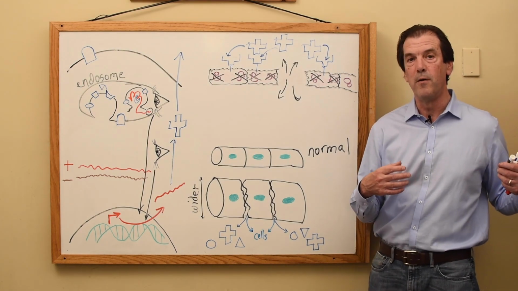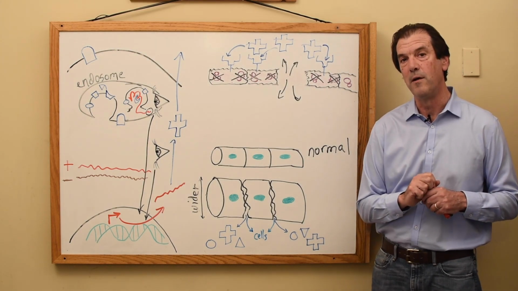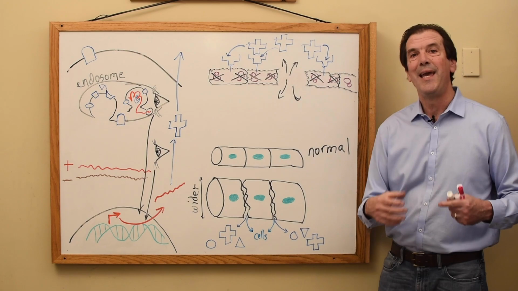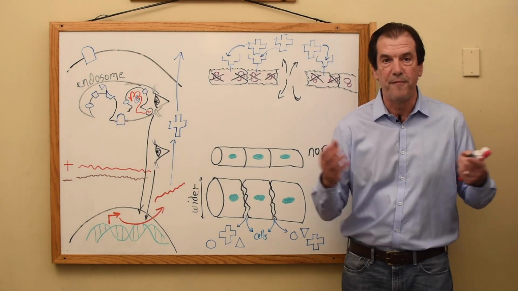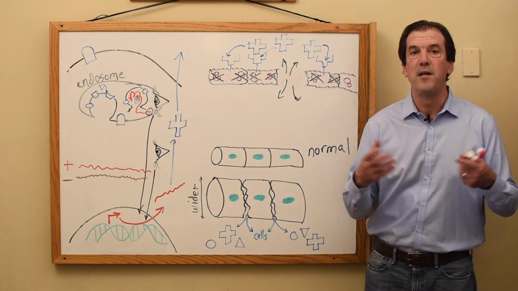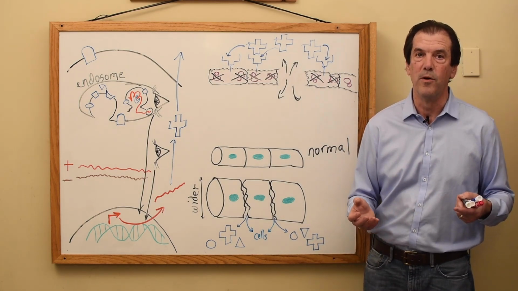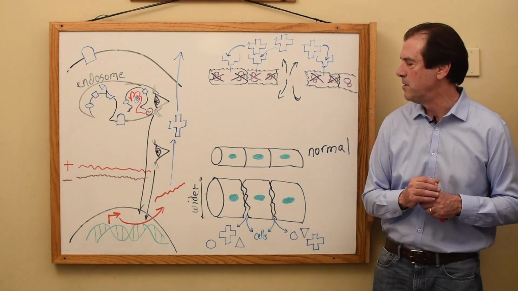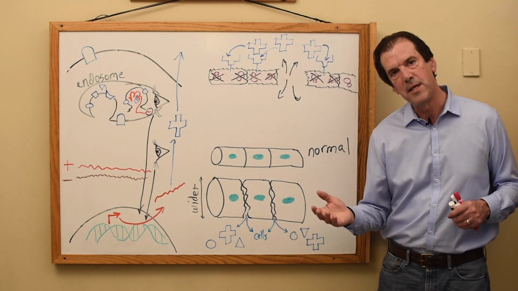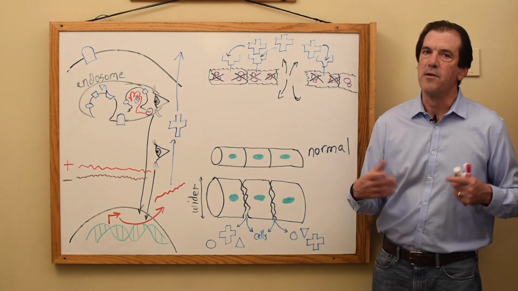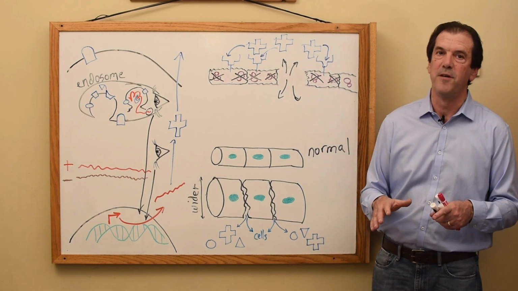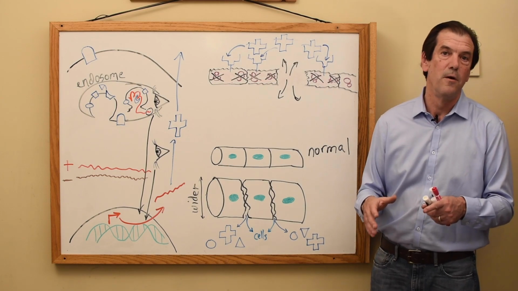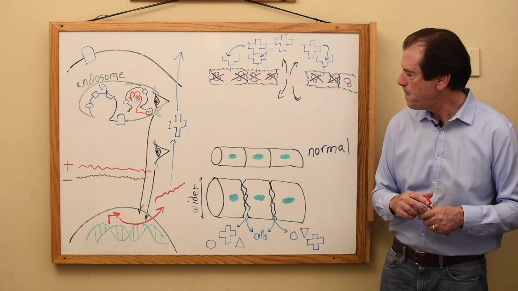Now, that's a good thing for the reasons I've stated. You're bringing more weapons to the fight, if you will, but this response can get over-exuberant, and you can imagine in the lung, if there's a lot of fluid coming out, that could eventually cause problems with breathing, just that fluid accumulation. So we'll discuss in the last lecture that there are some strategies to sort of tamp that down, and those may be beneficial in certain circumstances when people have an infection.